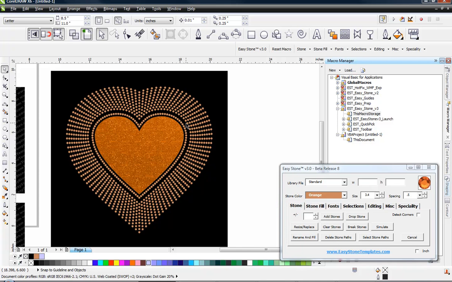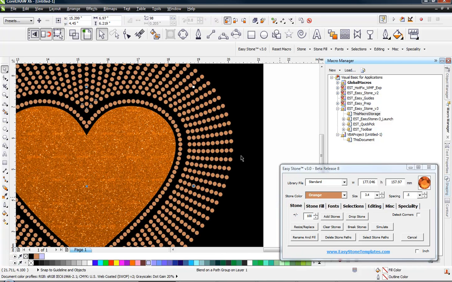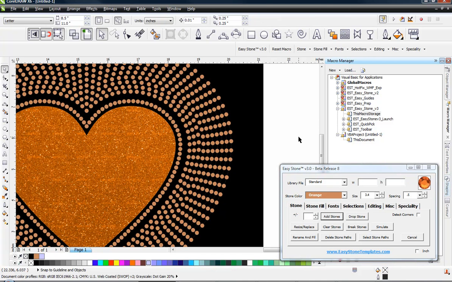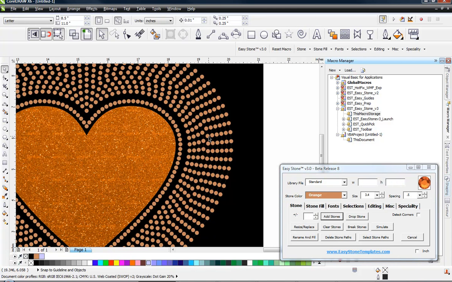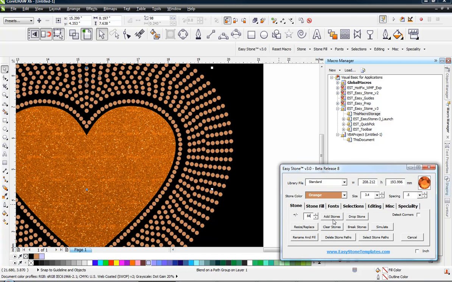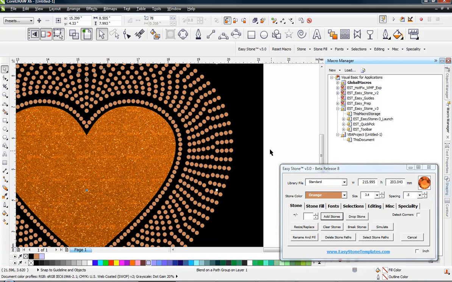Now, what if we change it? So if we click on our first path, you have 100 stones. If we click on our next path, what if we change that stone count to, say, 96? Okay, and then we change the next stone path to 92. So as we go out, we're doing 4 stones less every time we go out. So 92 minus 4 is 88. This is where your math skills from back in the day will come in handy. And then from 88, we'll go 84. Add stones. And then our next path from 84 will be 80.